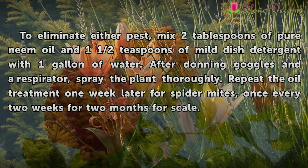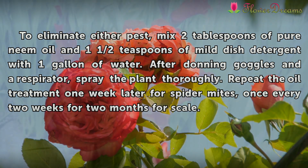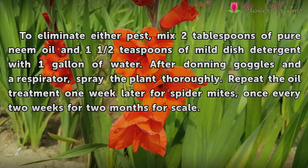To eliminate either pest, mix 2 tablespoons of pure neem oil and 1½ teaspoons of mild dish detergent with 1 gallon of water. After donning goggles and a respirator, spray the plant thoroughly. Repeat the oil treatment 1 week later for spider mites, and once every 2 weeks for 2 months for scale.